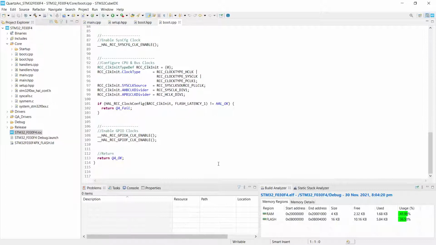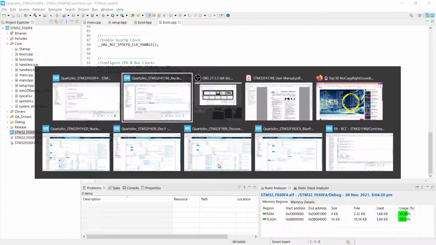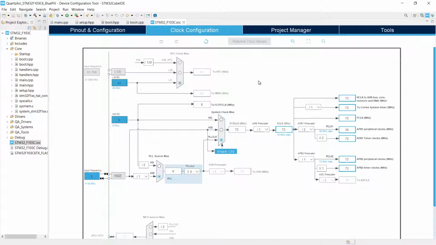The next one we'll take a look at is our F1 chip. So this is from a blue pill, which again, this code's up on GitHub. Again, fairly similar. Low speed internal, high speed internal oscillators, as well as the option to have a low speed external or high speed external. The PLL and system clock selection is all fairly similar. And fairly similar as far as clocks being set up for peripheral bus 1 and 2 and some of the other clocks for the system.